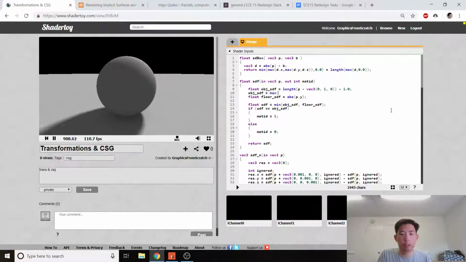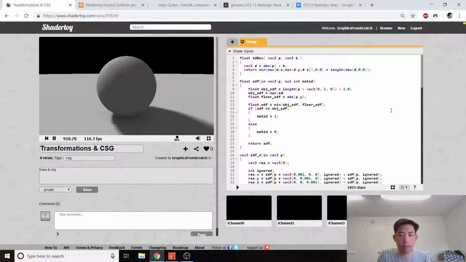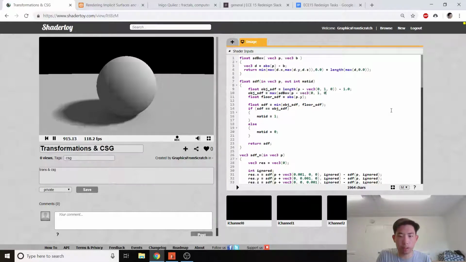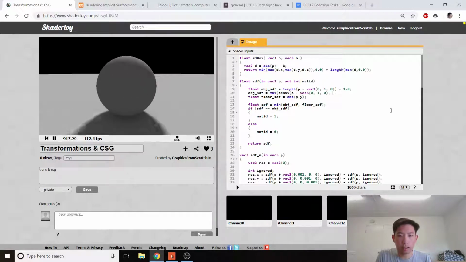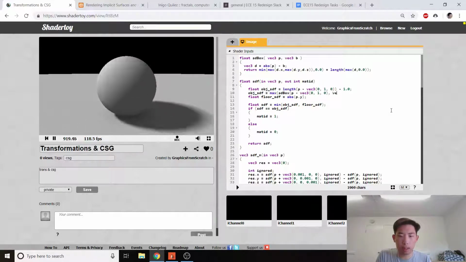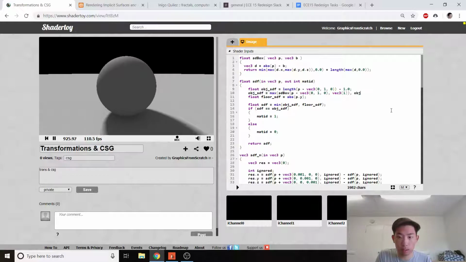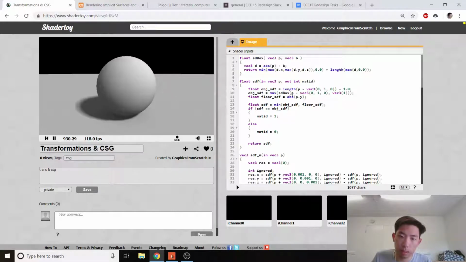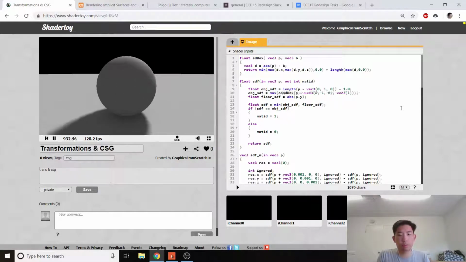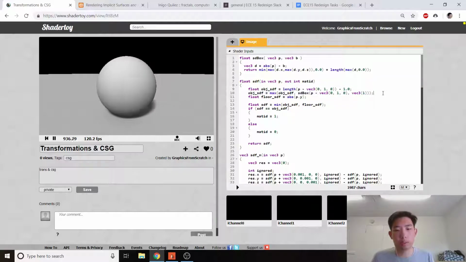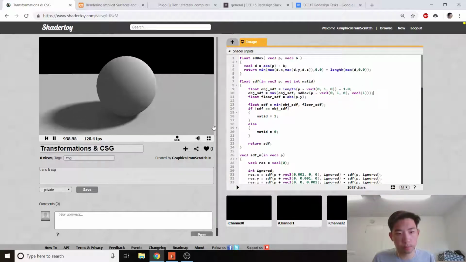So let's try max SD box. The position again, do the same transformation on the space. The second operator to the function is, I assume, the dimension of the box, which is just going to be 1, and max with the obj SDF itself. Okay, let's put this in front of it, just so we imply that we're appending this geometry to the geometry we're having with the given operation.